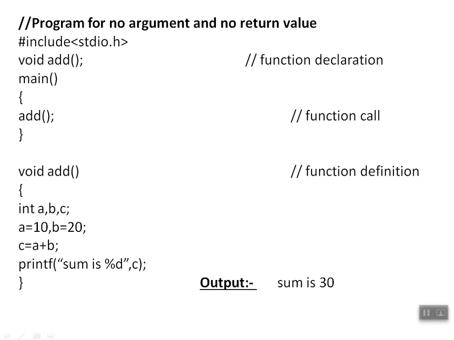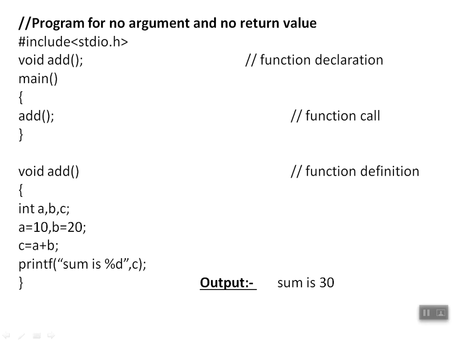So we are reading input, and instead of reading I'm assigning it. Instead of giving a scanf printf, I'm going for a fixed value. So here I'm getting the input, performing the addition of two numbers, and printing it. Again the control will come back to this position. As there are no arguments, I'm calling it empty. As it can't return anything, I'm using void. Here there is no argument, here also there is no argument. If I have two arguments here, I should receive them with two arguments, else it will not work. Hope you can understand this.